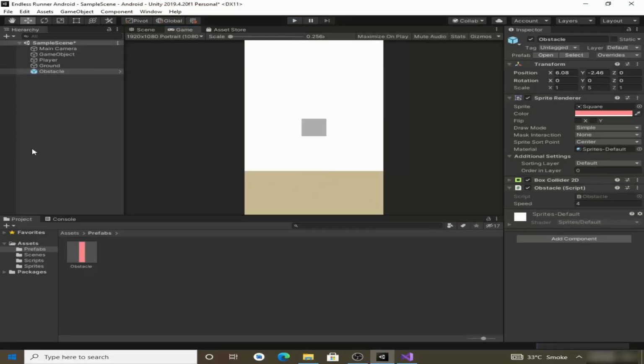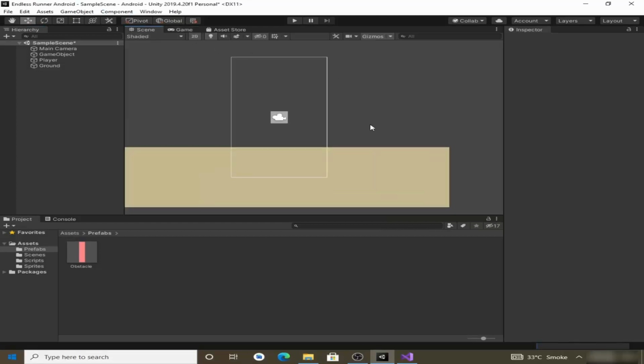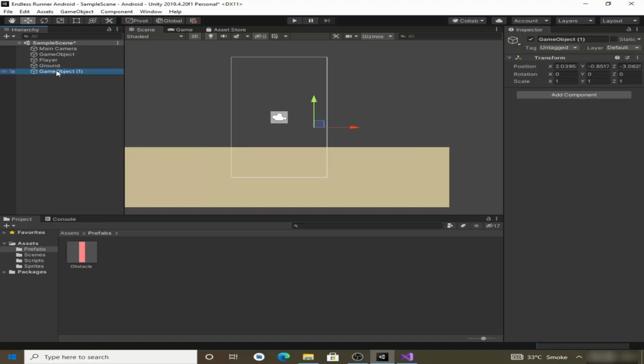Now that we have created the obstacle, we can create the spawner to spawn our obstacle at random height. To create a spawner, we will right click in the hierarchy and create an empty game object, and rename it to spawner and hit enter.